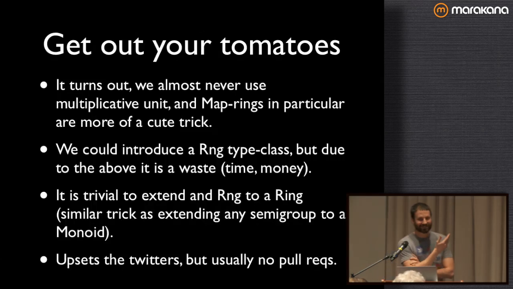So there are ways around this, and the Spire guys, they did invest in this, and that's great. And maybe we'll adopt their work, but I had other things to do at the time. The other thing to keep in mind here is if I give you a ring without identity and I pay you $1 million to give me a ring with identity, you can do it. Just like if I give you a semigroup and I pay you $1 million to give me a monoid. You extend it with a fake zero value, like you lift it into an option, you have the None now, that's your zero, and you go on with your life. If programming is math, by the way, we know that. And we don't totally obsess. Yeah, we know there's an equivalence between semigroups and monoids, not a big deal, you know? Same thing here. It's trivial to extend a rung to a ring, no big deal.